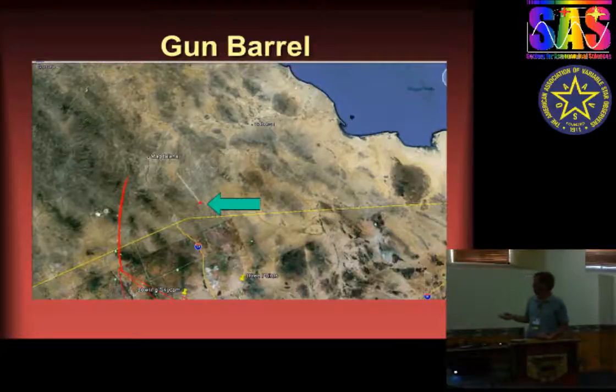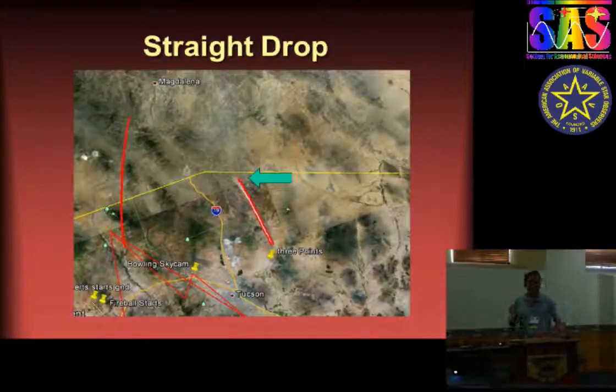The next thing we do is we look straight down from the end of the burn phase, and that's the closest that the search ellipse could be. And that would be just inside the border, so we never go to the border anymore. But you get the picture of how we would say, okay, this thing must have landed in an area this big. And our error bars are about plus or minus half a mile wide. So our ground track on this thing is about half a mile either way. So we have a fairly narrow area to go look for. So it makes it very reasonable to assume that if we get one that lands on the ground, that's the question, how many of them actually land on the ground, we could go out there and find it.